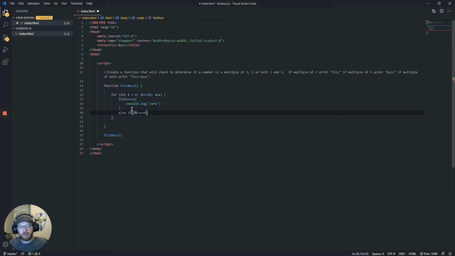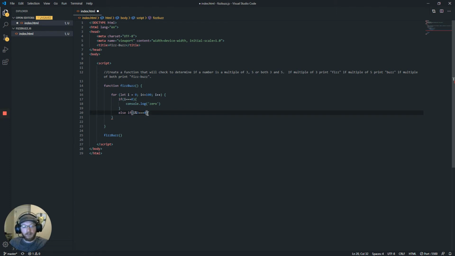is equal to 0. So what the modulo is, and this was actually something that was new to me because I did not come from a math background, but basically what it does is it's going to take whatever the number i is in this case, divide that by 3, and then give back the remainder. So in the case of the number 3, if I divide 3 by 3, it comes back as a remainder of 0. All right, so that's how we can tell if this is a multiple of something. And that's the modulo operator, at least as I understand it.